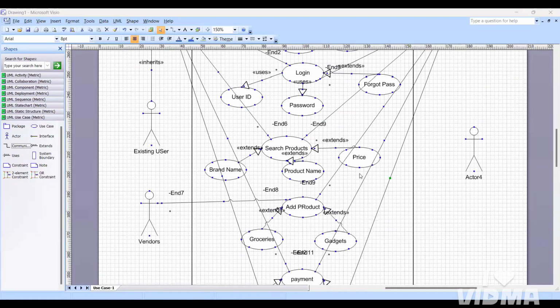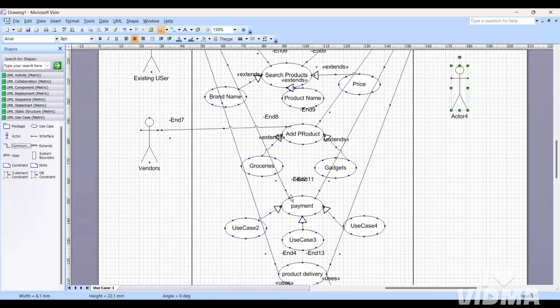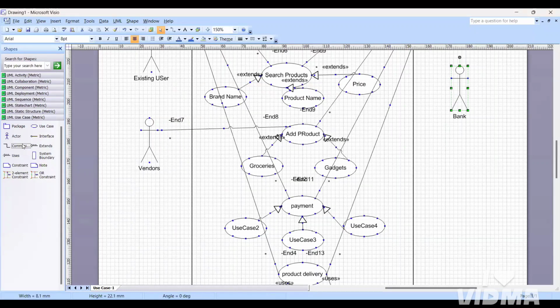Okay, guys. So here you need to understand another secondary actor. Coming to the secondary actor, let's assume a bank, because whatever actions you are performing, while you are making a payment, a third party is supporting the payment gateway. Yes, Kaivat, it is a bank. So I'm renaming it with bank, and I'm giving the communication line between both.